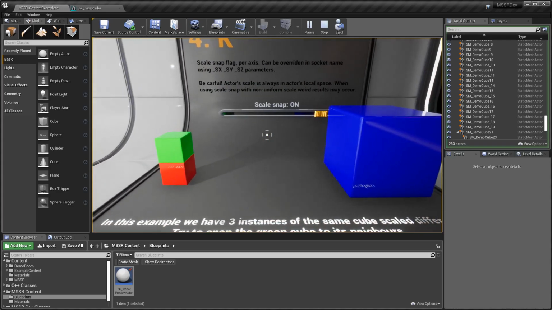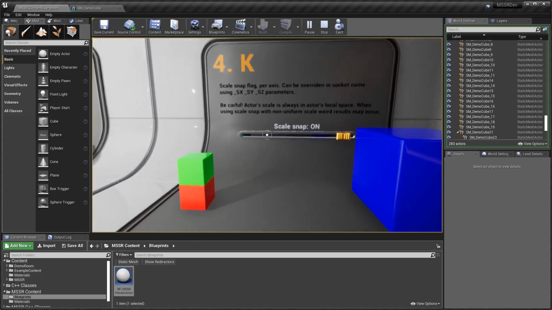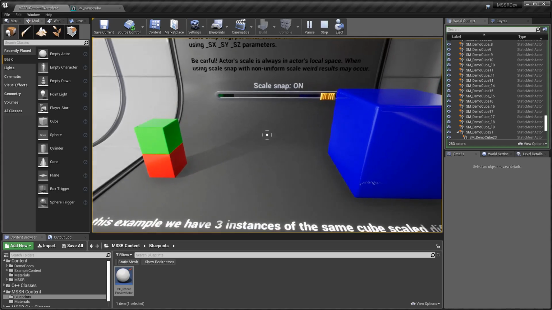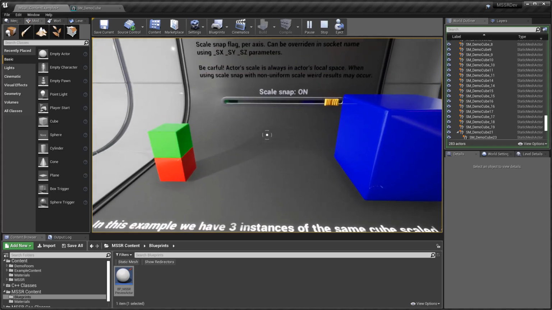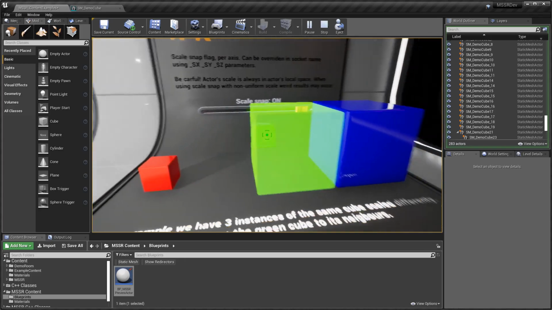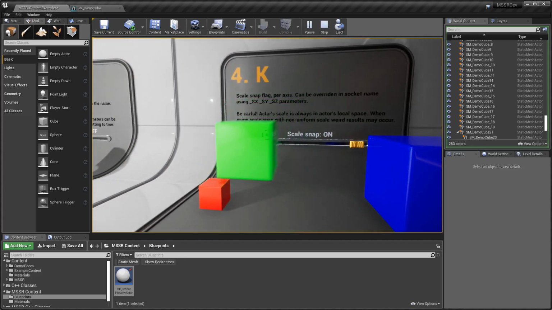If you use scale snap, take care, because the way scale works in Unreal is a little bit tricky. It's always in the local space of the actor.